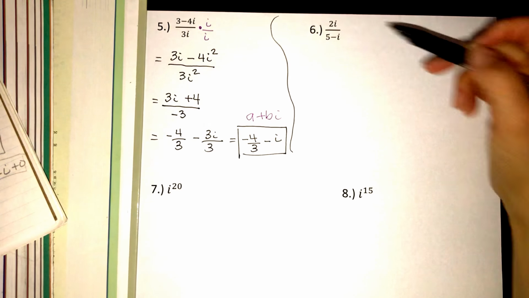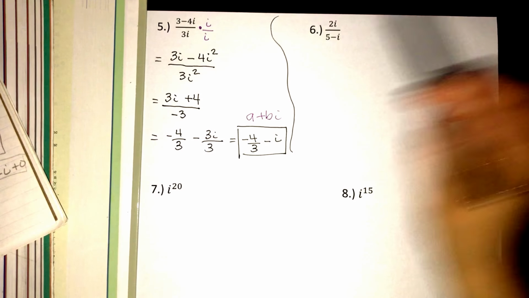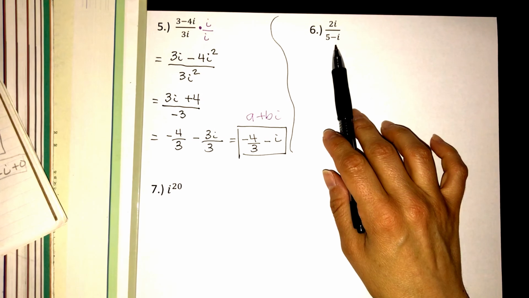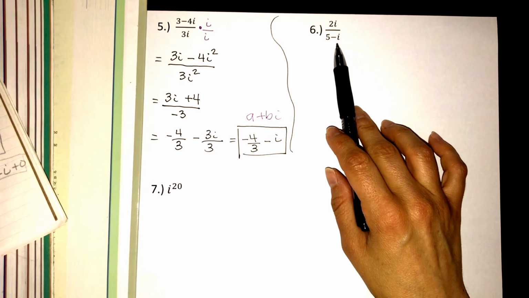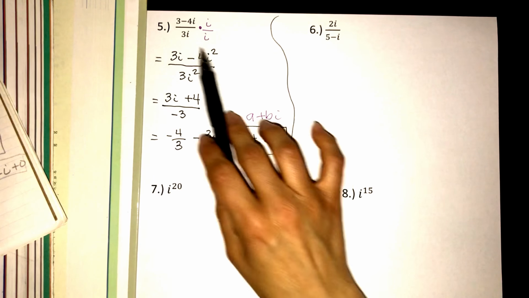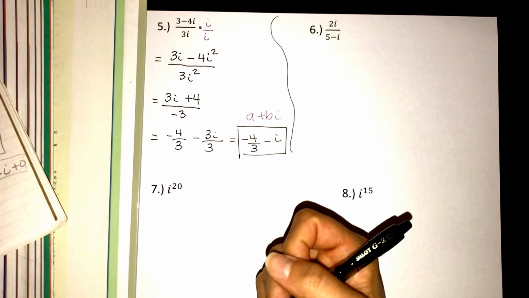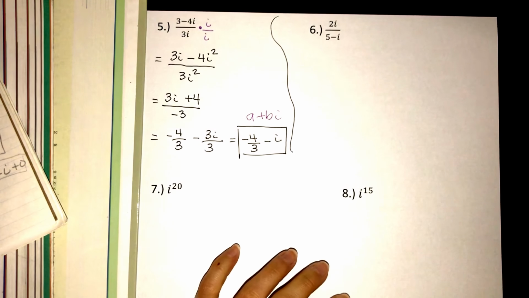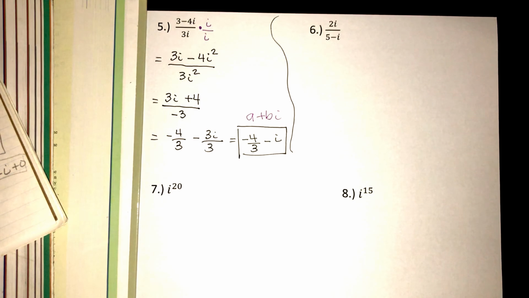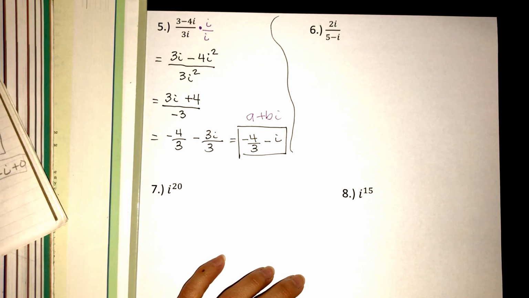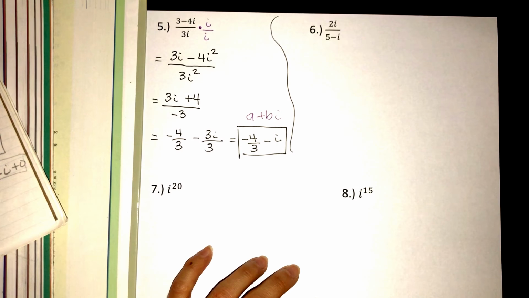All right, so now example 6. This one's different compared to 5. Because if you look at the denominator, we have 2 terms, right? I have 5 and I have I. So that's 2 terms. This was just 1 term. Okay, so it's 2 terms because we have a subtraction sign between them. If you have 2 terms, you want to go back to thinking about conjugates, because that's going to eliminate I in the denominator. So in this case, we want to think about complex conjugates.